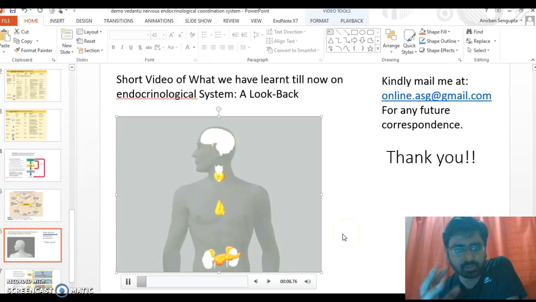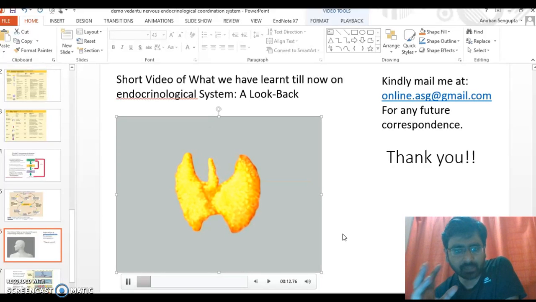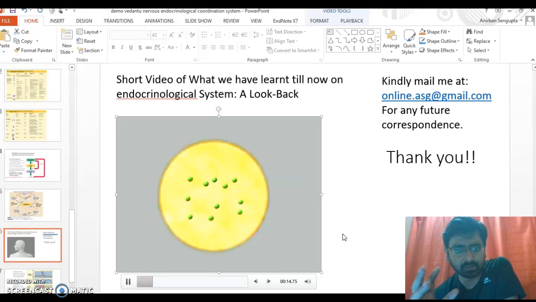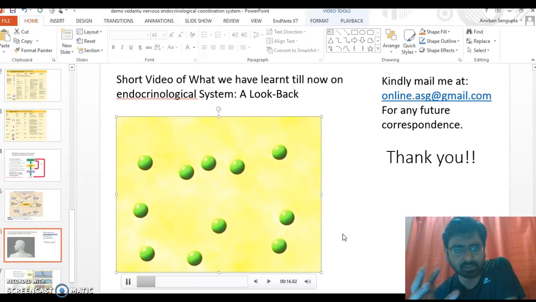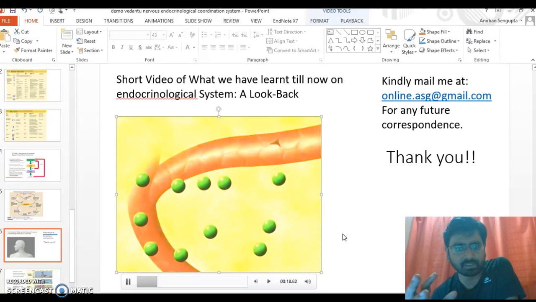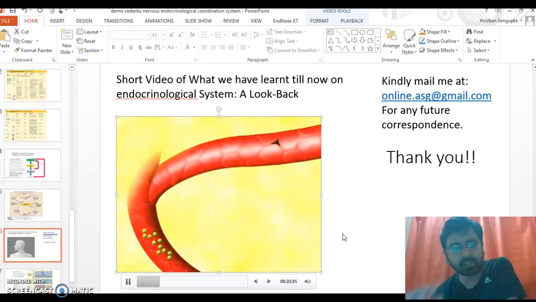So these are the important glands of our system. Here is the thymus gland that is present in our system. These glands synthesize hormones such as thyroxine, and all the glands synthesize hormones that ultimately get into the circulatory system. It travels and goes to its destined organ, the target organ, where it needs to work.